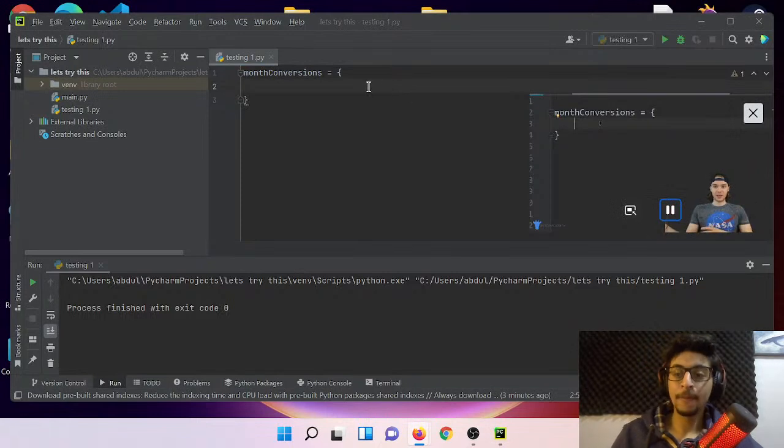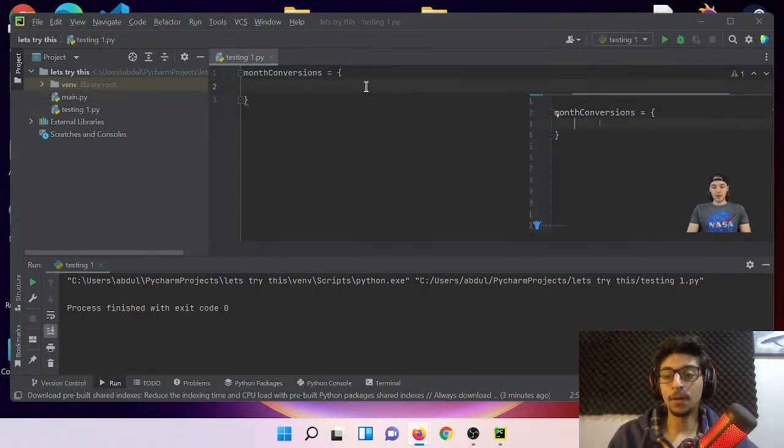And then I can give it a corresponding value. The way that we can do that is just by typing out the key and then typing out the value. So in our case, we're converting 3-digit month names into the full month names. So I would want to type out, for example, JAN, and then I can type a colon, and I want to type out the value I want to associate with it. So we could say January.